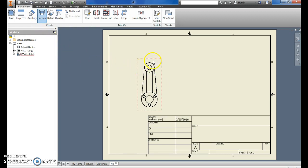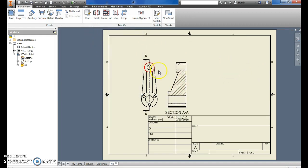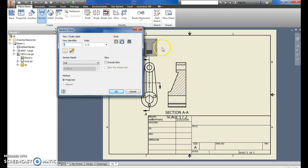I'm going to do my sections. So I click on the section button, click on the view I want to come from. I'm going to draw my section line going down through the middle vertically, extend it past the ends a little bit, right click, continue. I'm going to pull it to the right side here to get this view. And then I'm also going to do a horizontal section view through here. Section, select my view. I'm going to do it from the midpoint of this angled line. Great. I'll pull it up this way.